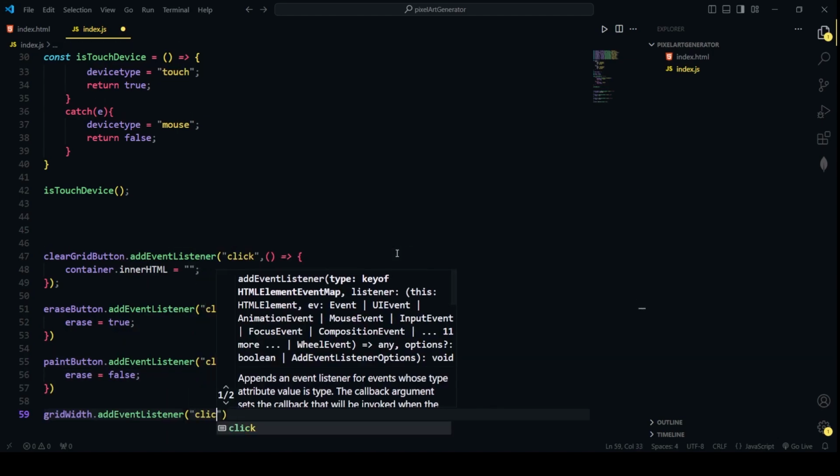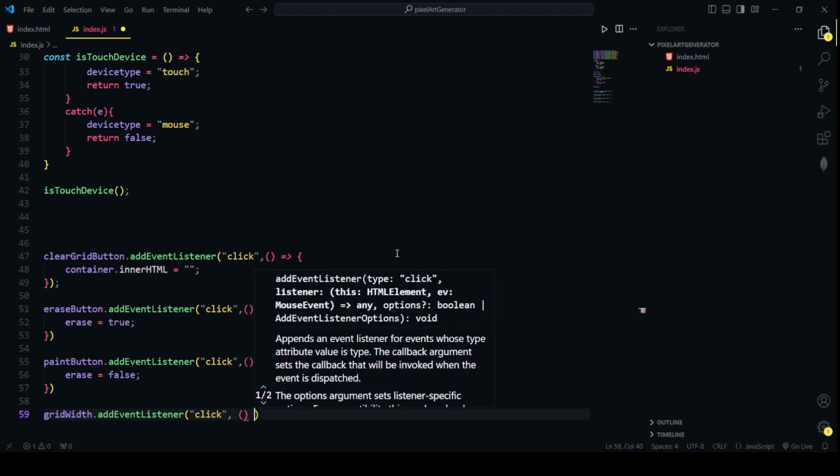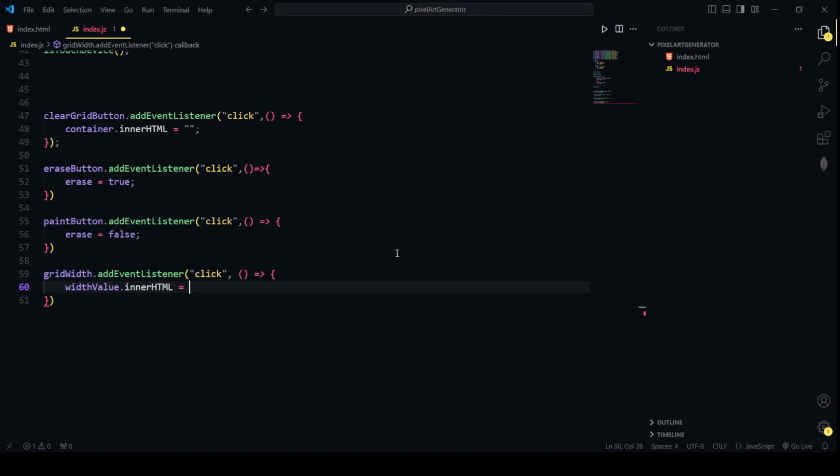For grid width, we want to add an event listener of click, and the callback function will set width value.innerHTML equal to gridWidth.value. And if it is less than 9, since we want to show double digits, then it's a single digit, so we want to append 0 before it.